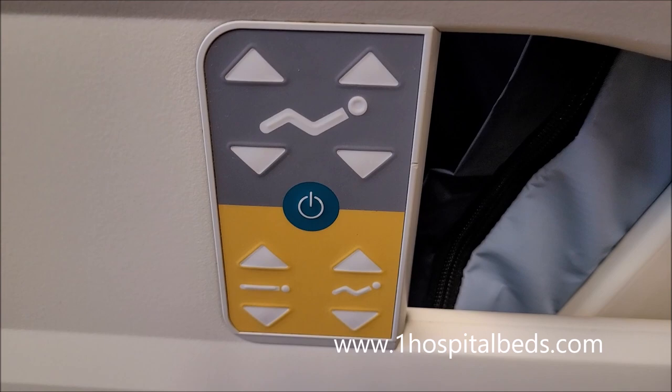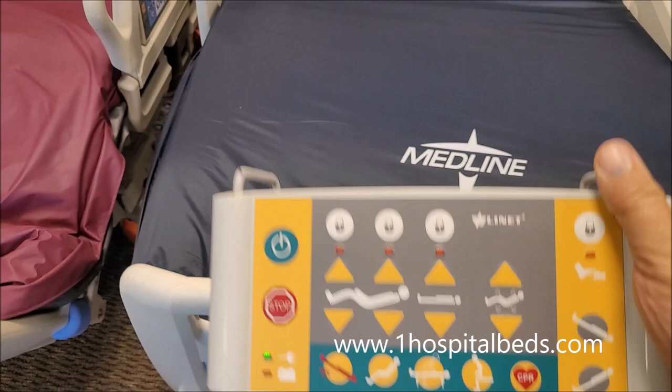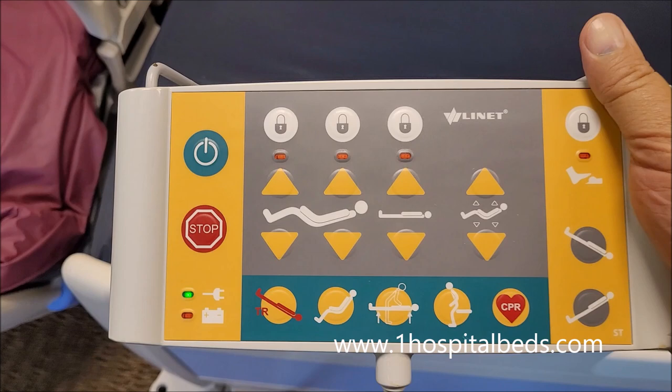You've got your controls on the outside rail for the nurse or the caregiver. You have controls on the inside rail on both sides here for the patient. But what's really nice about this bed is you have a portable station right here where you can control all the different features of the bed. The bed also does have a battery backup, so there are times where you might want to use that.